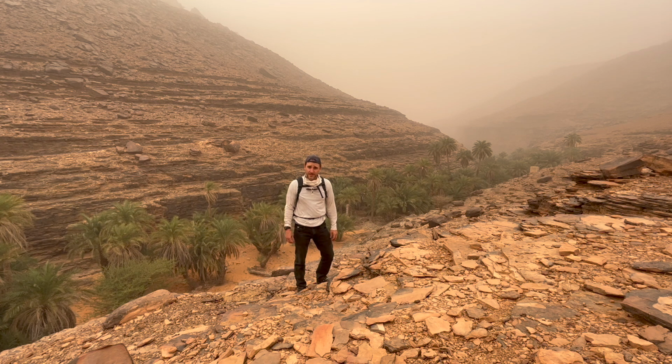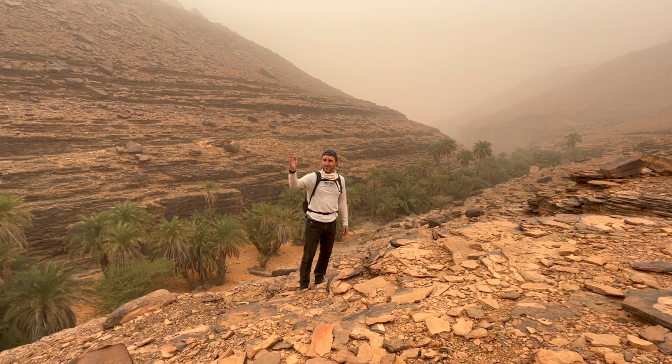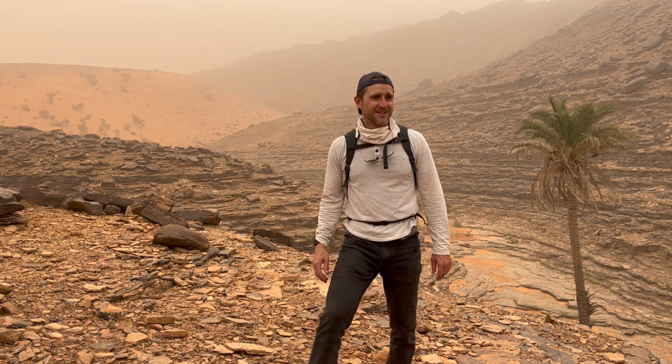Terjit oasis. As you can see behind me, vegetation ecosystem here, a dried up riverbed fed by groundwater. It's just sand, and breathing in silicate sand grains, an oasis. In the opposite direction, you can see that it gets drier and drier. Cross sections being lithified into rock. Terjit oasis.